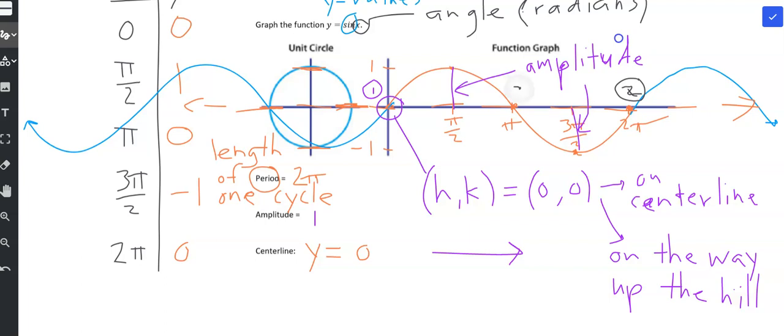My third point is this one right here. Notice that my first 3 points are all on the center line. I do the starting point, the beginning of the next one, and then I come back to the middle. Point number four is this one up here. See, it did that to me again. I don't like that. All right. So I go between the first two points and I use the amplitude and go up. And then for the fifth point, I take the second 2 points and I take the amplitude and go down.